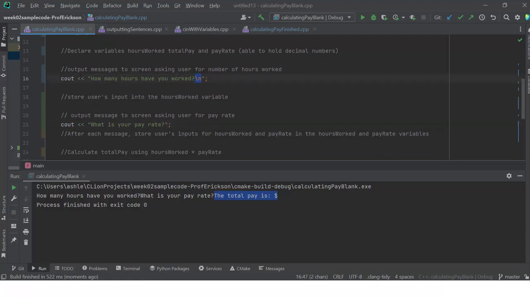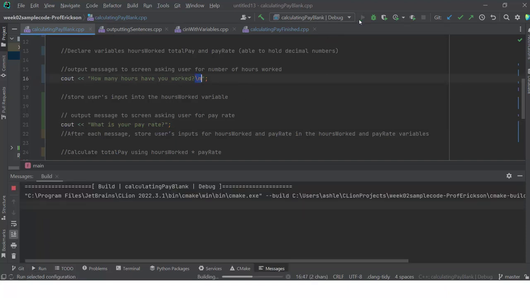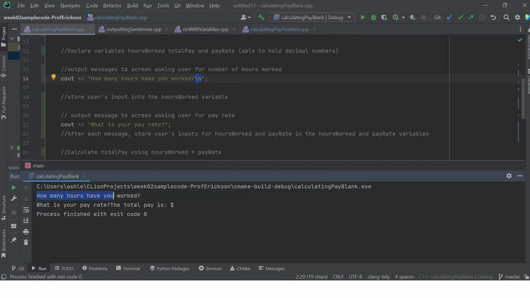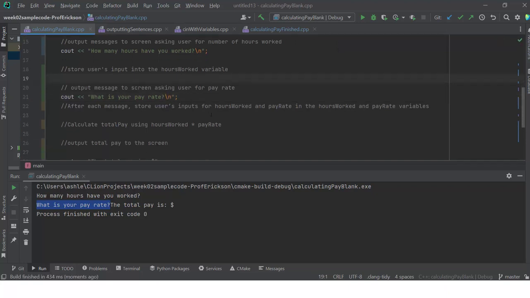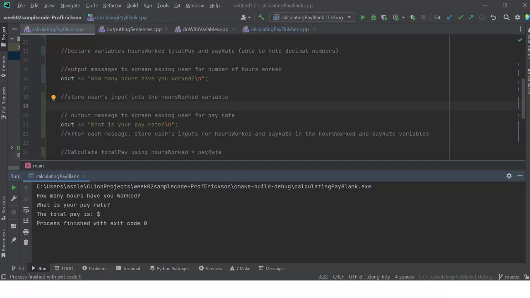If I put a new line right after "how many hours have I worked," but inside the quotes, the next output will appear on a new line. The \n must appear inside the quotes in order to work. Oops, let's do \n, not \m. If I put both of those escape sequences in there, each line appears on its own separate line.